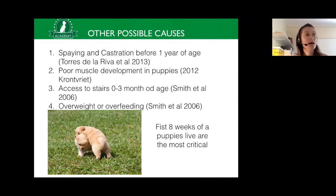Just talking about the involvement of hormones and the reproductive system: all the systems in the body and all the organs in the body have a function. Our reproductive hormones, and our pets' reproductive hormones, are involved in key body processes. One of the things they're involved in is closure of the growth plates in the bones. So basically, by spaying and castrating pets early, we delay the growth plate closure. And this has effects on the joints.